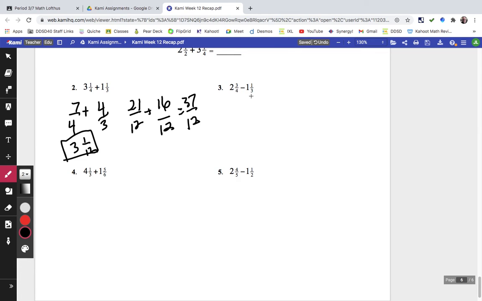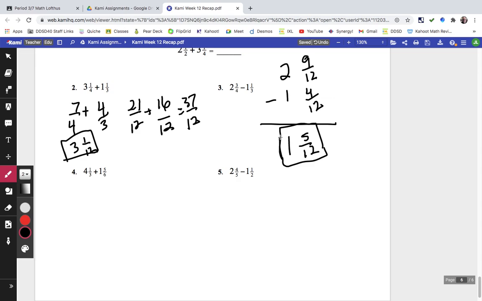So this one, we can actually write like this. 2 minus 1, and 3/4 is the same as 9/12. 1/3 is the same as 4/12. And because this fraction on top is bigger than the smaller one, we can just subtract. And that's 1 and 5/12. There are other ways to do that one, but I recognized that we could just subtract 1/3 from 3/4. We didn't have to change that into an improper fraction.